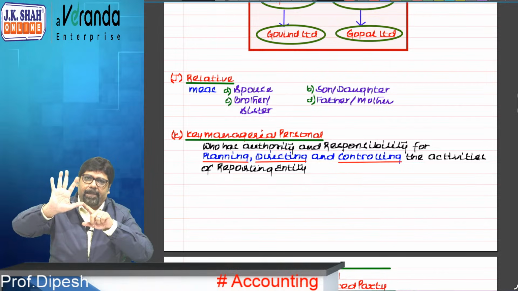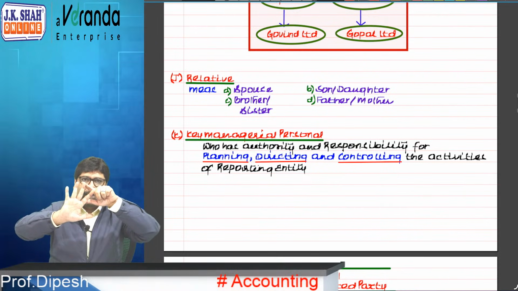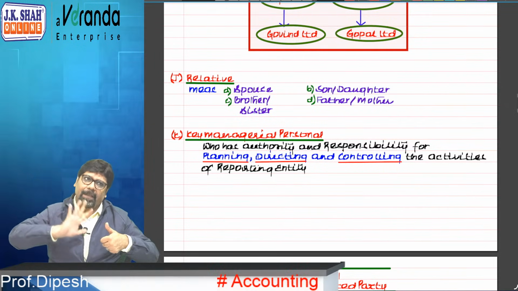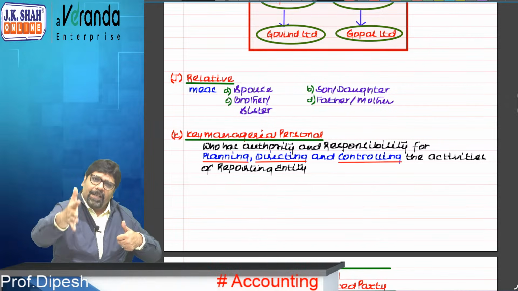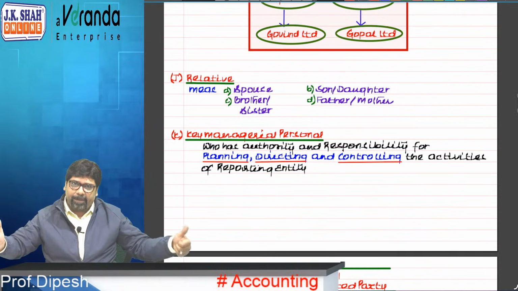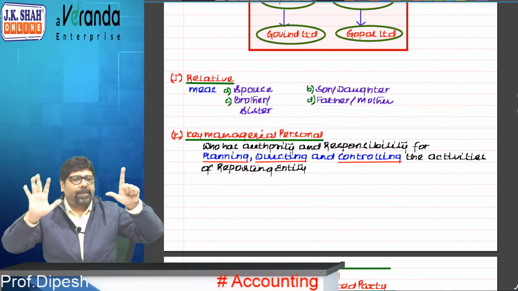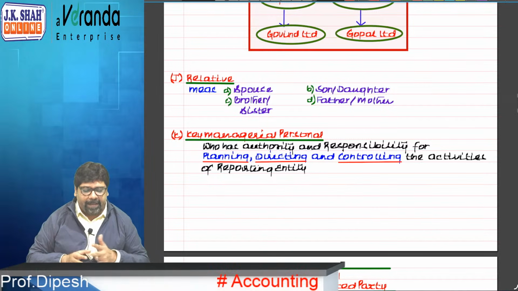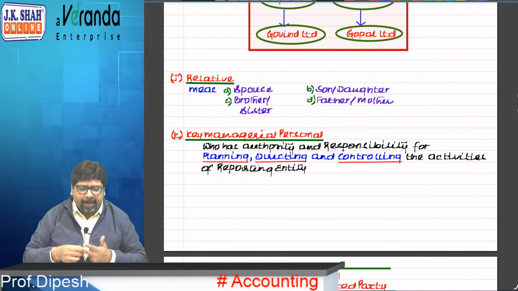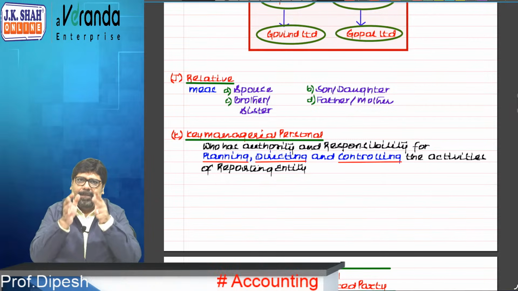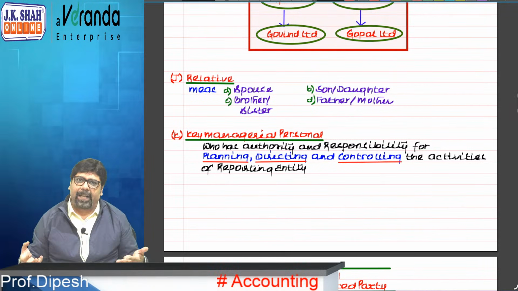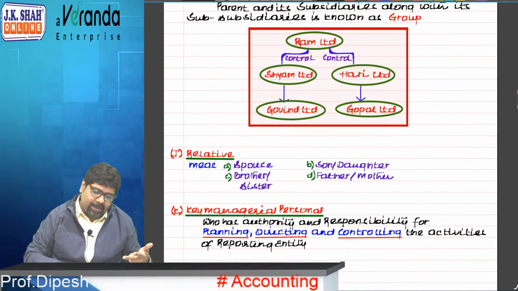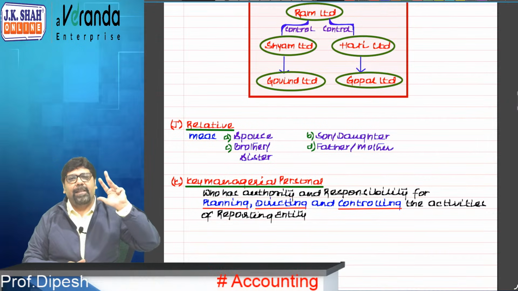So we understood related party, control, significant influence, subsidiary, fellow subsidiary. That is 5. 6, we understood associates: if I have 20% significant influence, it is an associate. If I have two associates, they are known as fellow associates. So I understood 7. Then I understood 8, joint venture. If a company is controlled by two entities jointly, then it is known as a joint venture. Those two entities are known as co-venturers. Then we understood the meaning of group.